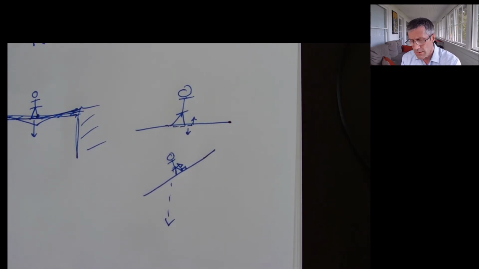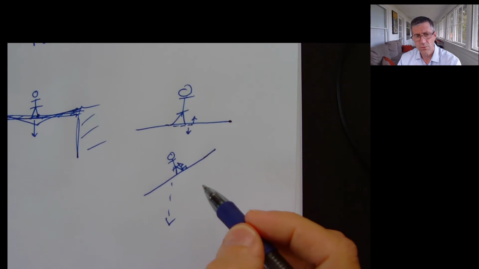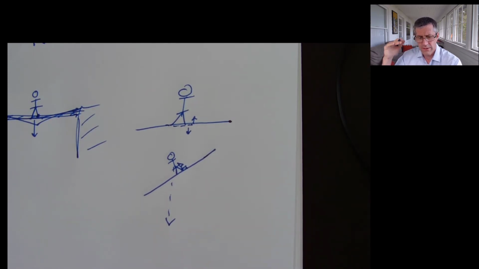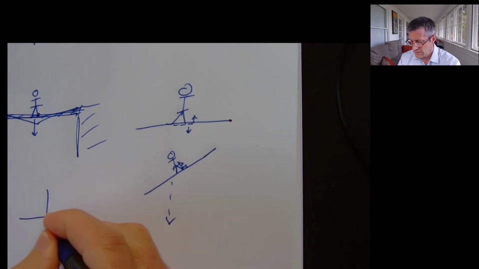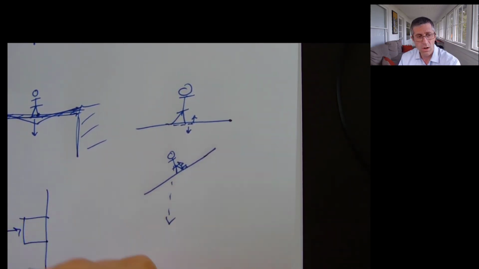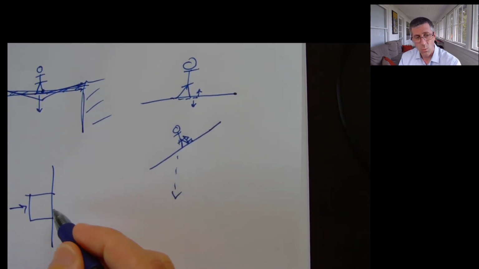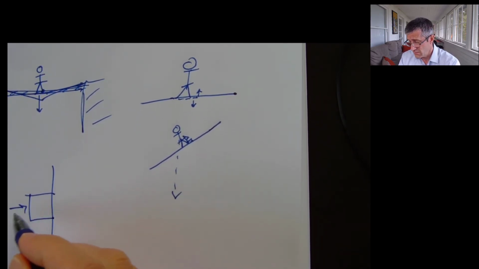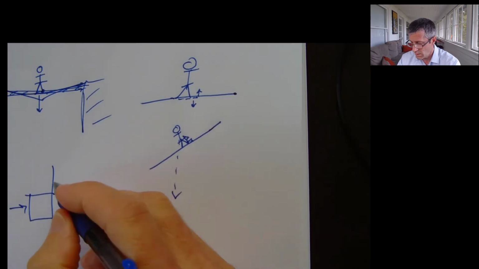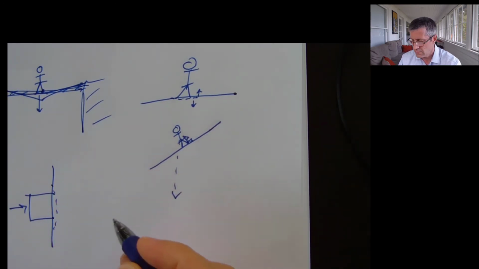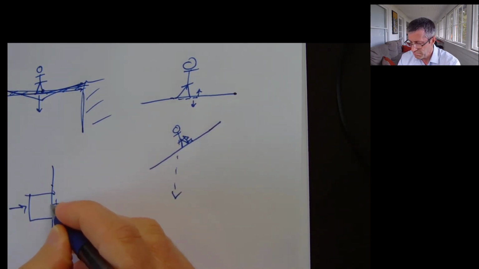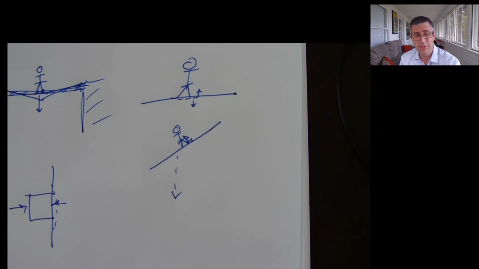So anyway, the normal force is the force that is from something being compressed and holding something in place. So if I take a box and I push it against a wall, that wall is pushing back, right? So I'm applying a force, I'm flexing that wall just a little bit, and that wall is pushing back in the opposite direction the same amount so that it stays stationary. It's not accelerating, so my forces must be balanced.